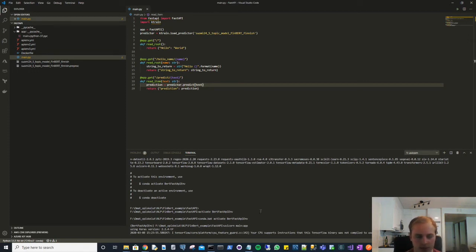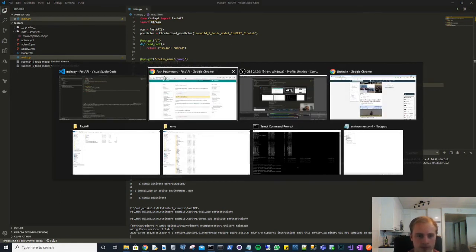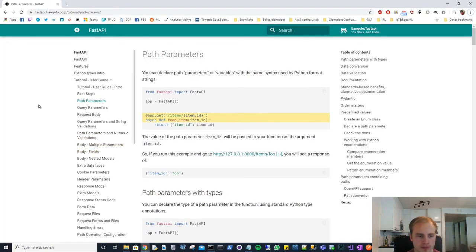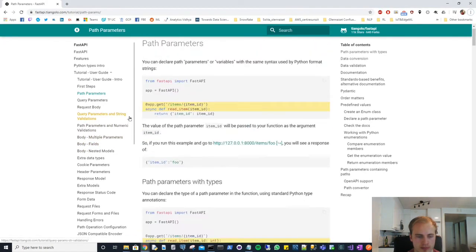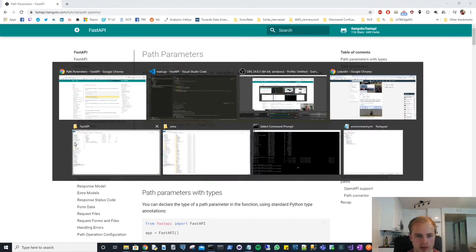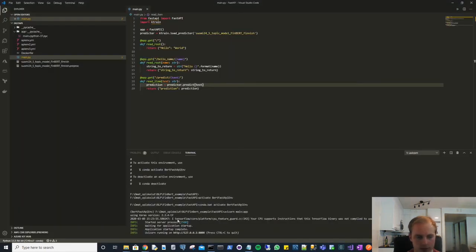FastAPI gives you quite a good interface to test this out, so I will show how to use that. Yeah, it's now ready.